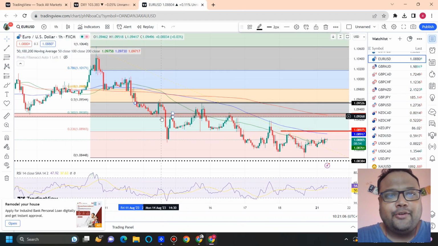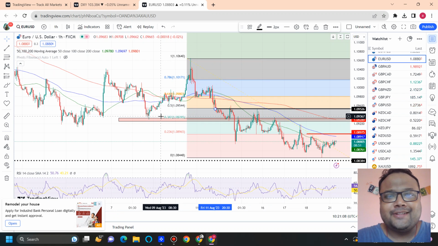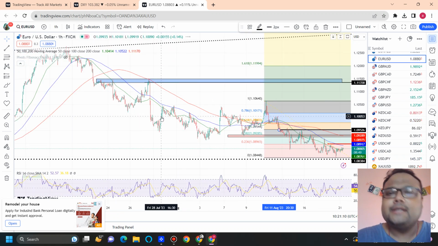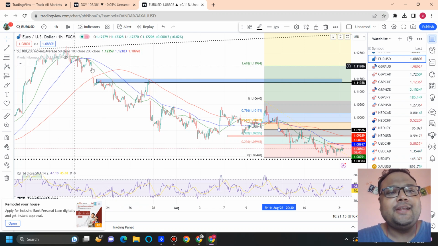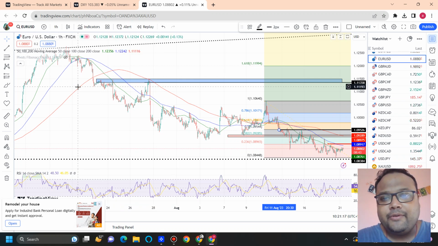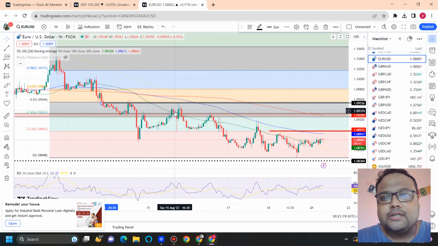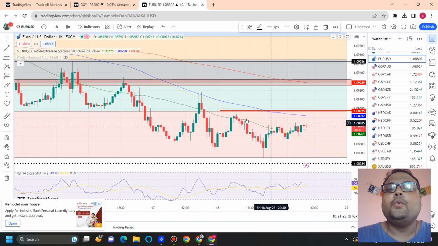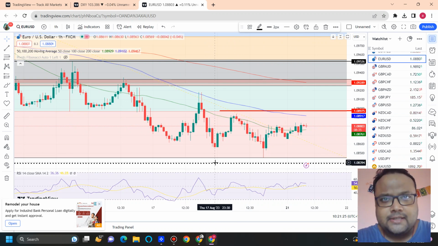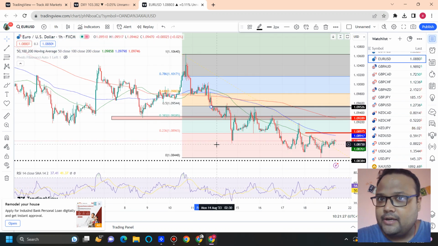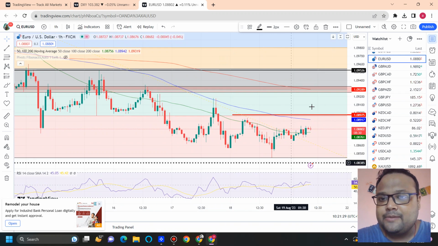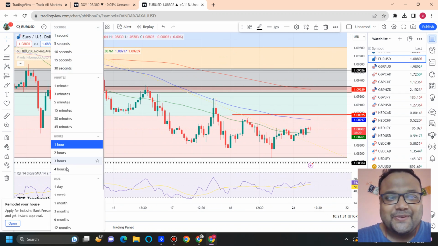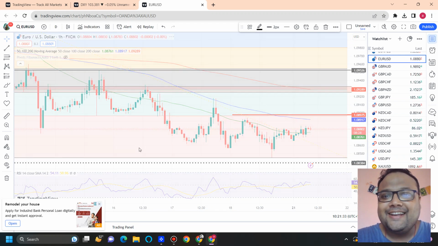So this is the chart of Euro USD. So what do you see, my dear friends? There is a total confusion regarding the trend of the market. If we look at the overall trend on the 1 hour time frame, you can see that overall the trend is towards the downside. But if we simply focus on the present trend here, we can see a choppy, sideways market. Overall trend down. Present trend is sideways.